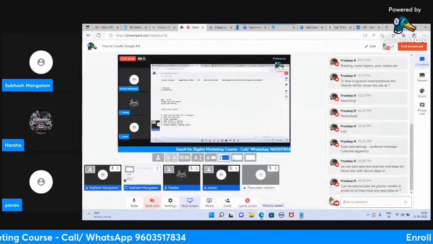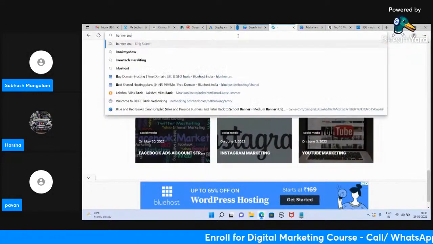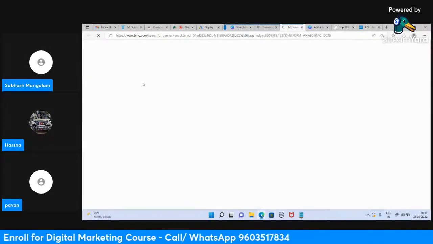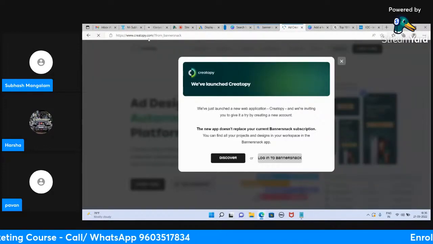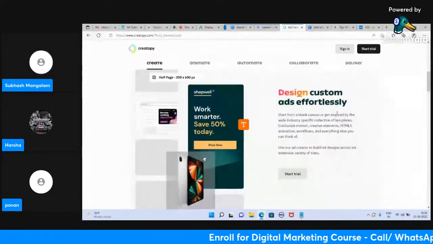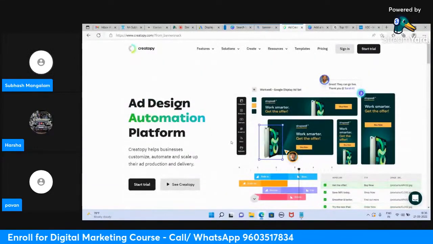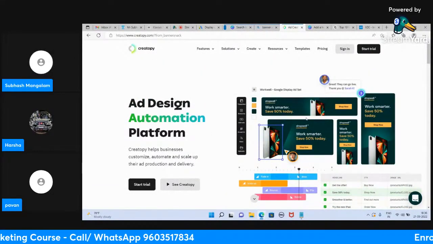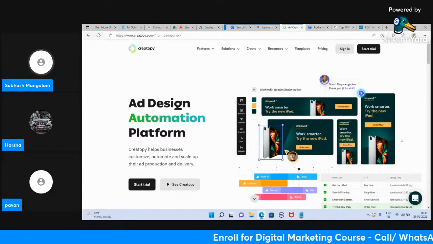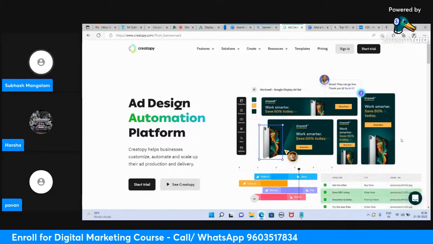If you want to do it, Canva is one good option, but one more beautiful option is Banner Snack. But now their name has been changed. They named it something else now. Creatopy. They're really good actually. Creatopy is really good. They mostly target Google Ads only. But this is not free. Initially, you can create only three images. But if you have the paid version, this is equal to Photoshop or Corel Draw. You can even create HTML5 images as well. Because we should always know the different tools. When the company doesn't have resources, you should jump in and do it.